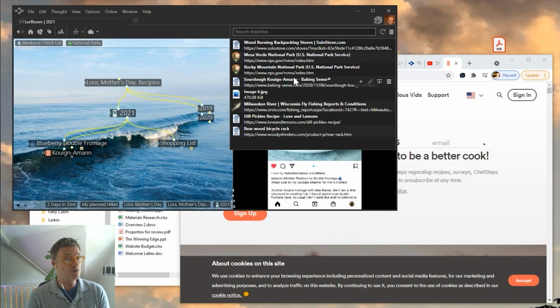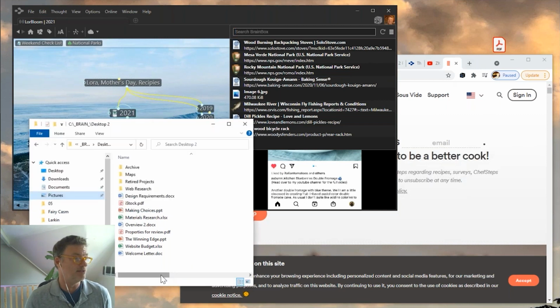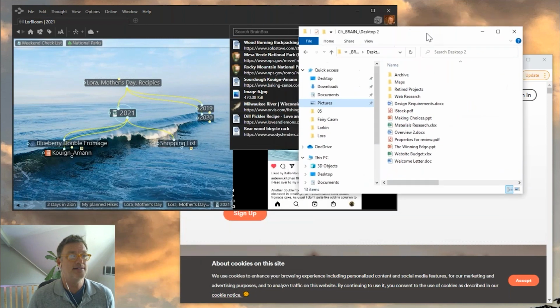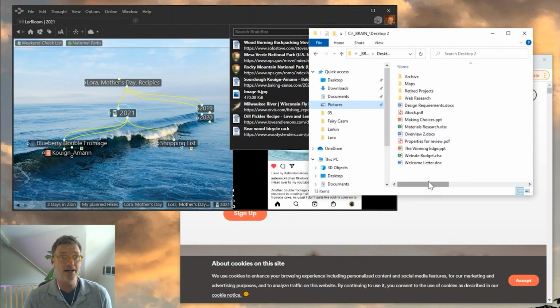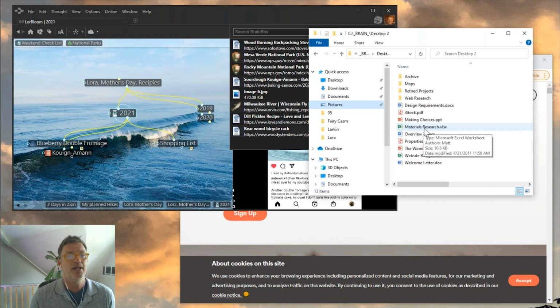Now you can do files as well. Before I jump over to my iPhone, I want to share with you that you can add files into BrainBox. So here I've got a couple of sample files, and this is some materials research for a project that I'm working on. This goes into my business brain, not even the brain that I'm demoing or sharing with you today.